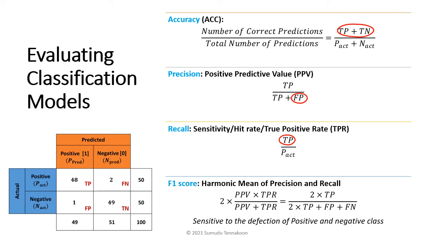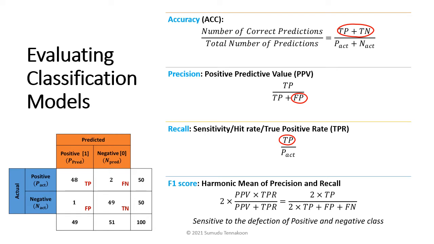If you are tracking precision, your goal is to decrease the number of false positives, right? If you see in the left bottom corner, the number of false positives is 1 in this case. So you have to decrease the number of false positives in order to improve your model performance, right? Because increasing true positives is also good, but that will not help you improve the precision. How you can improve the precision is by decreasing the number of false positives present in your result.